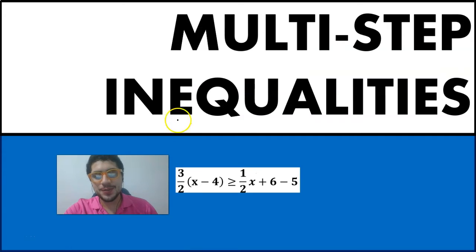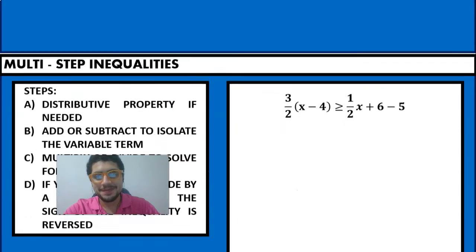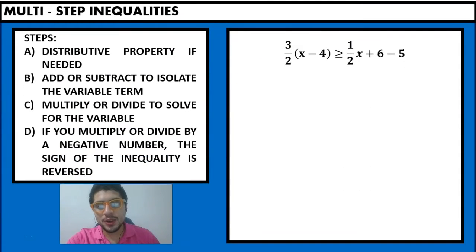Oh Math Gad guys, welcome to today's video in which we're going to be tackling yet another problem of multi-step inequalities. So let's begin. Okay guys, as we know from previous videos, which I will be linking down below, whenever we have a number multiplied by a parenthesis, we have to use the distributive property to distribute or multiply that number for each and every single one of the terms inside the parenthesis.